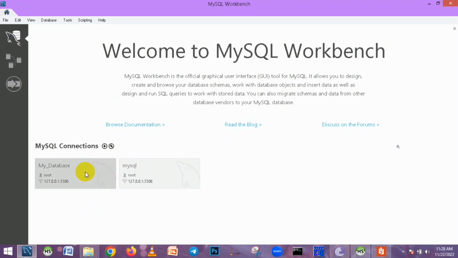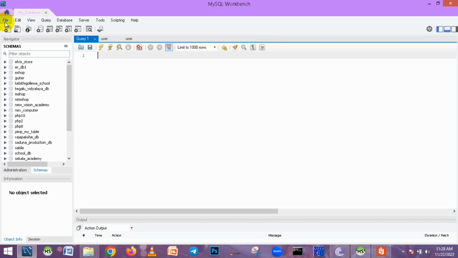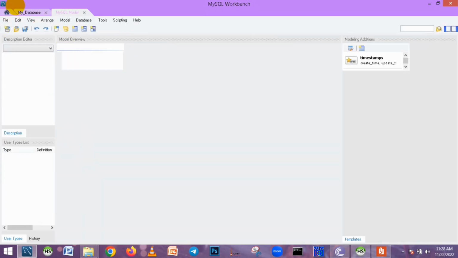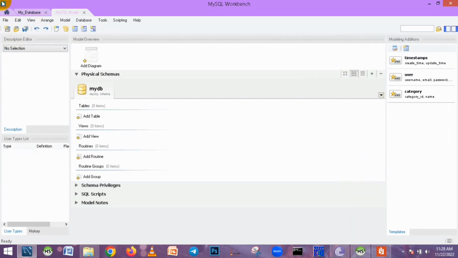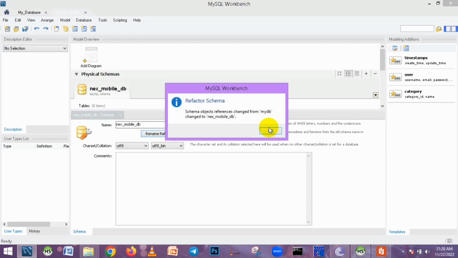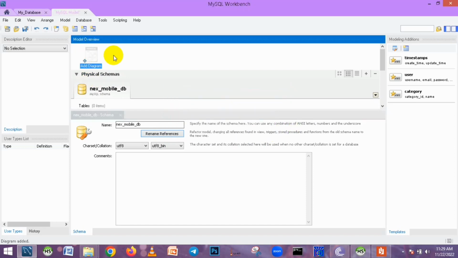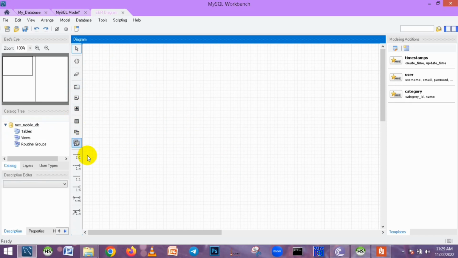I'm opening my MySQL Workbench and my database connection, and making a new model. The MySQL schema default is mydb, so I want to rename it as NextMobileDB, and the schema object references are refactored. Then I want to add a diagram.